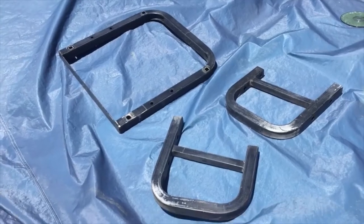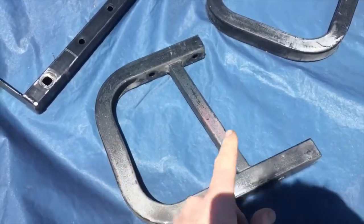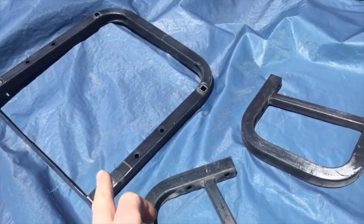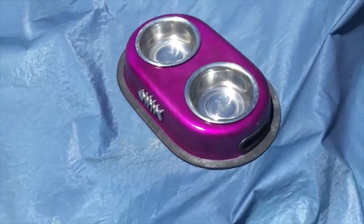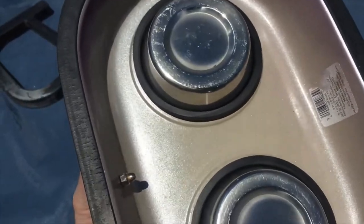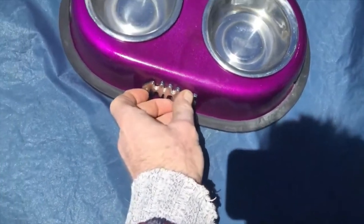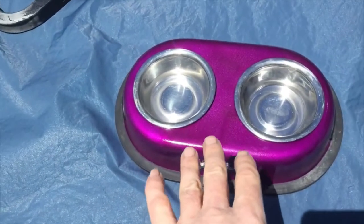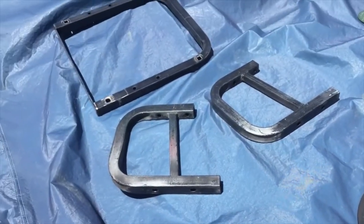I sanded up all the parts, washed them, and I've got them drying out here on my car so we can go ahead and paint those. I'm going to go ahead and get my little paint booth out — which is just my old fish tank stand and a piece of cardboard — and set these up so we can paint them. I've got two cats that are getting all the mice out of the shop. I got this stand free on Craigslist; it was all busted up and brown. I sanded it up the same way and it came out this beautiful purple — exactly my shop color.